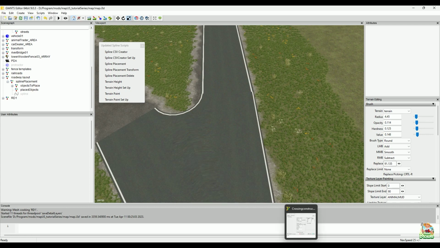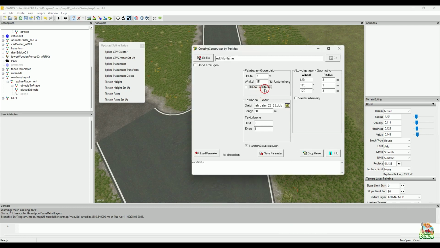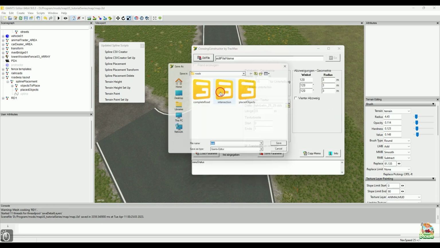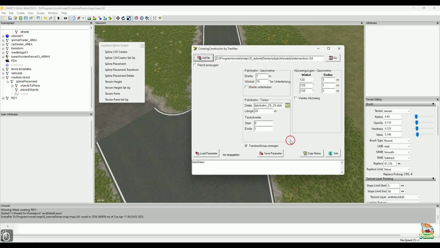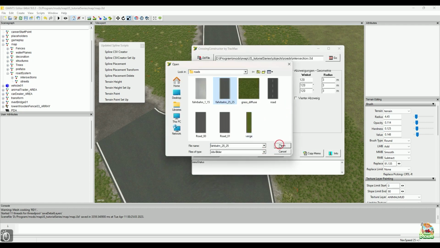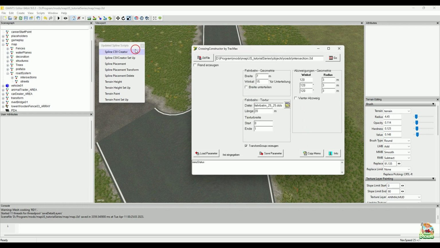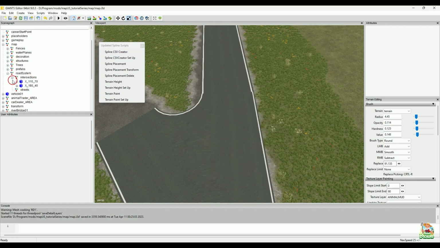All right, so what I'm going to do is go into the crossing constructor, and I'm going to make sure that this, no, I'm not even going to try to pronounce it, but basically this subdivision, I'm going to make sure that's unchecked. And I'm going to give that another go, so let's find my intersection here and run that one more time. Which was my intersection here? I am on Farbon 2525. Make sure it's the right one. I don't need any white intersections in here.